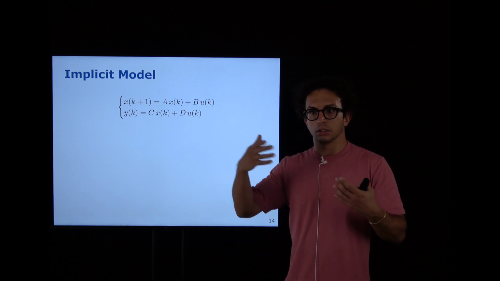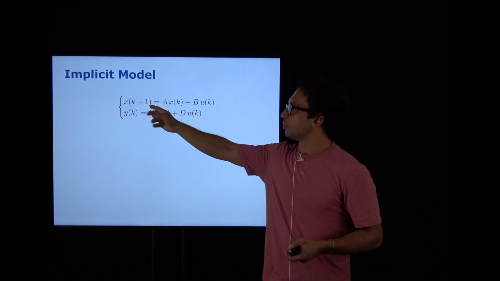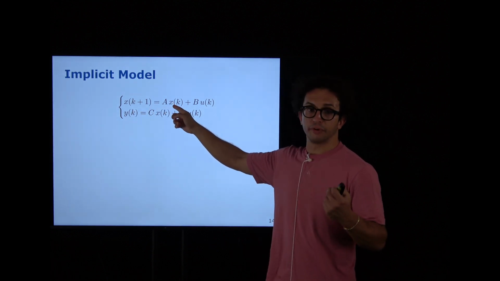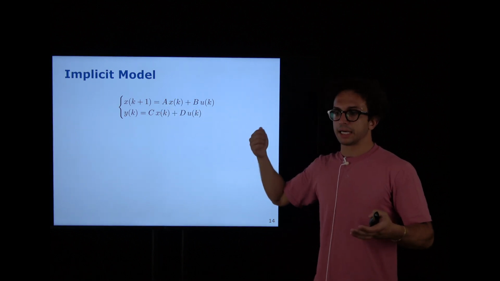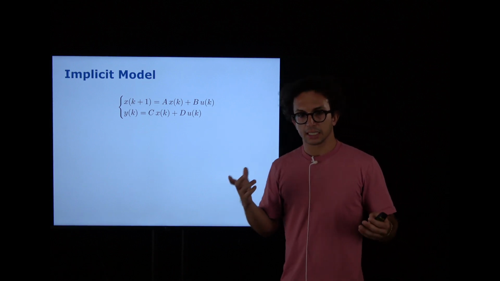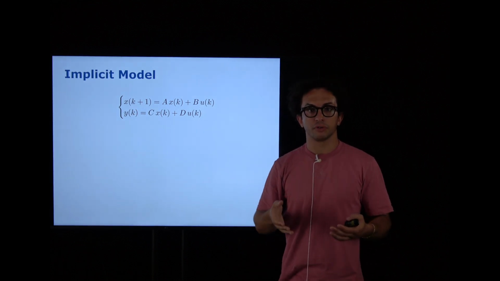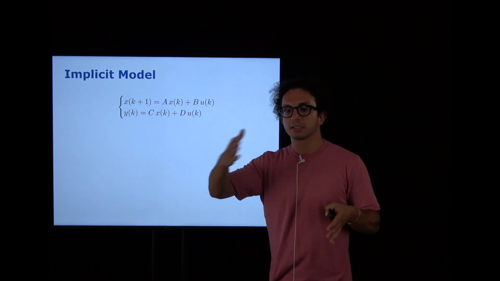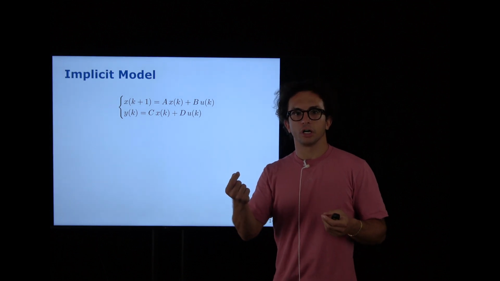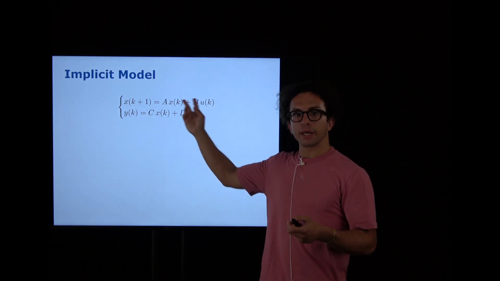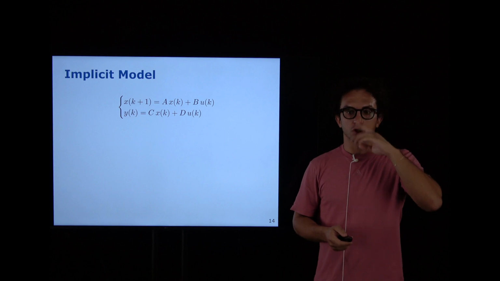So it's like we're looking at the next instant of time as the next sampling time, and we say that the next sampling time depends on where we were before, and an evolution matrix, of course, plus the input that has been applied at that time instant. So it's exactly what you would expect. We don't have any more the direct variation given by the time derivative, but we have simply, at the next sensor reading, or the next time that I'm able to see what's going on, everything will depend on where I was before and what happened before. This is what we would expect for a discrete time system.